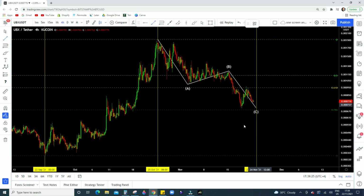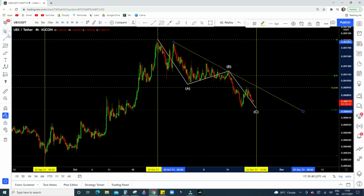Now in either one of these cases, after the price pulls back and starts trending up, there is a very important price level that we need to look at in order to confirm the new uptrend, and that's going to be the breakout of the downtrend line. So as soon as the trend line of the fourth wave is broken, and as soon as we see the price come down and then go up and close above this level over here, that's the time where we can see that the new uptrend has already started.